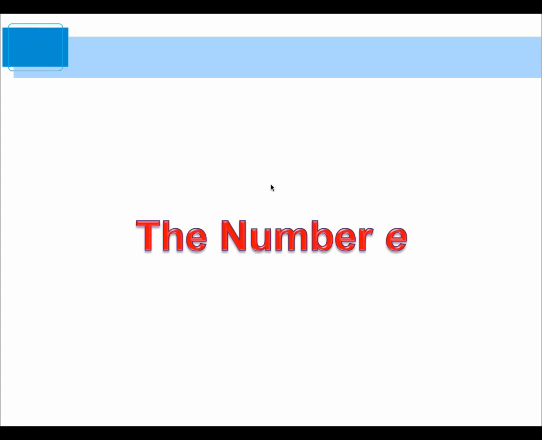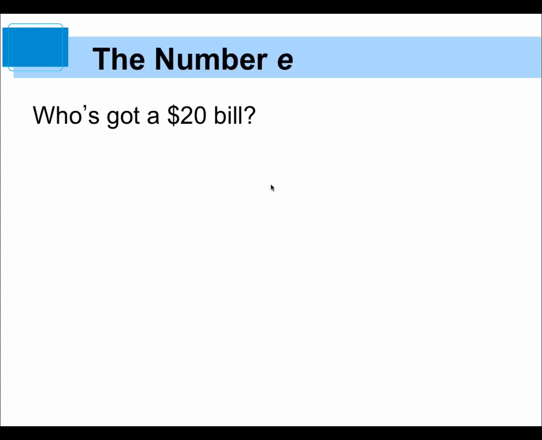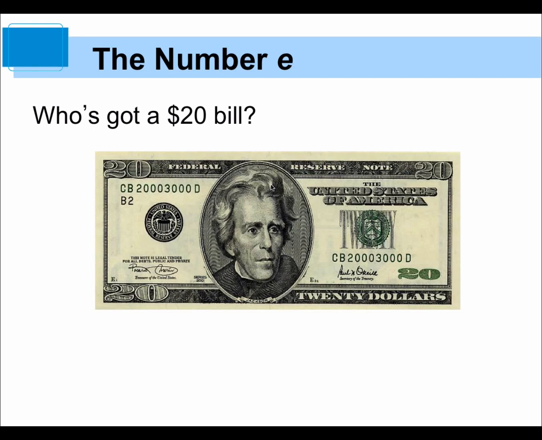Okay, so this is a $20 bill. Okay, that's a $20 bill also. Who's on the $20 bill? Jackson. Do you know what president he was? 7. He was the 7th. Do you know what year he was elected? 1828, and he ran for 2 terms, right? So it's a $20 bill. He's the 7th president of the United States. He was elected in 1828. He ran for 2 terms. I know that's cheating, just go with it.